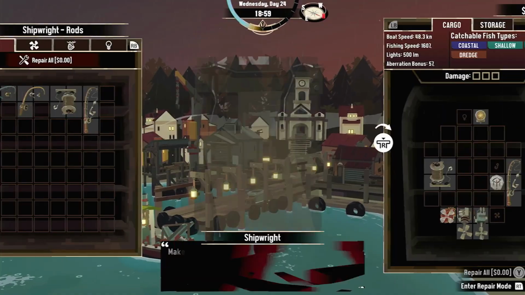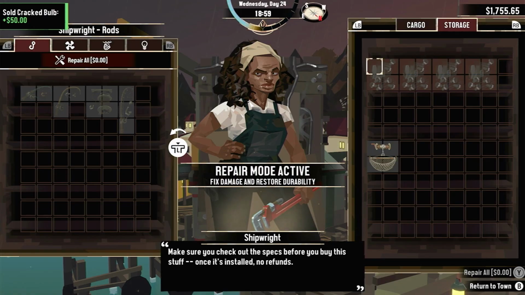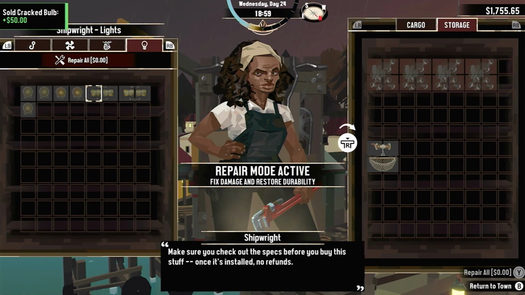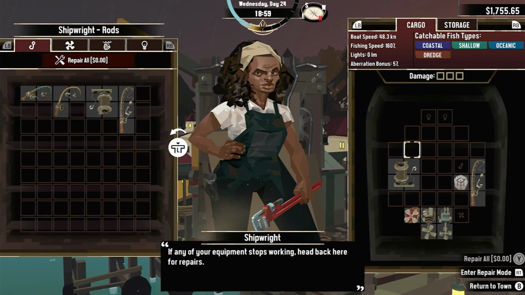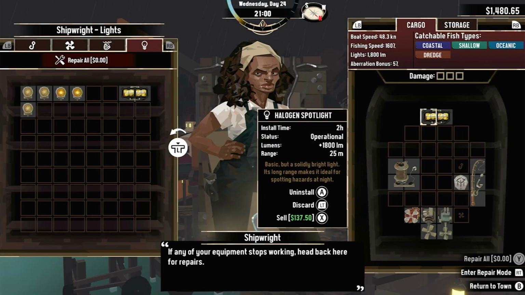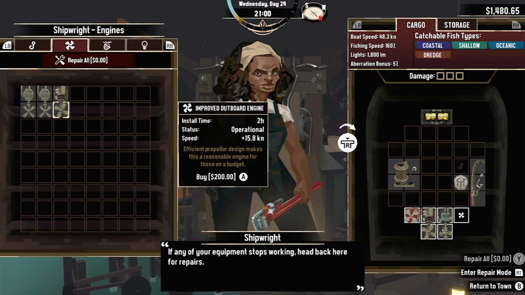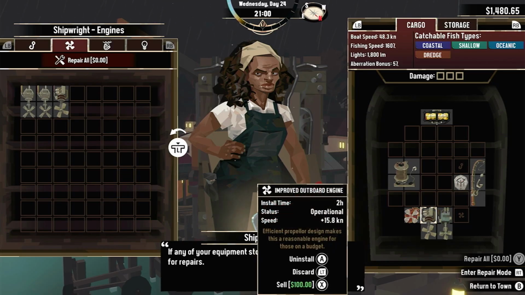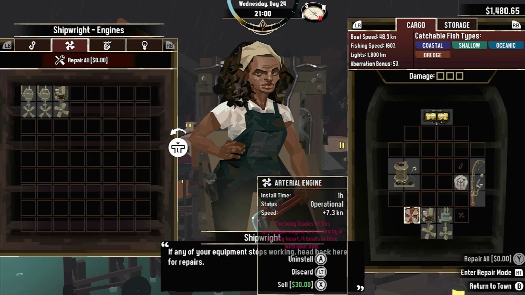But first thing we're going to do is go to the shipwright, because we've got these two spaces. And we're going to sell our light, because we've got a fair amount of money. No. That's because I went into repair mode. I want to do that, and I want to grab one of these. I'll install that. Okay. Right. Cargo, and then we want to come over here. So we've got improved outboard engines. Okay. So we've got a peculiar engine, and we've got an improved outboard.